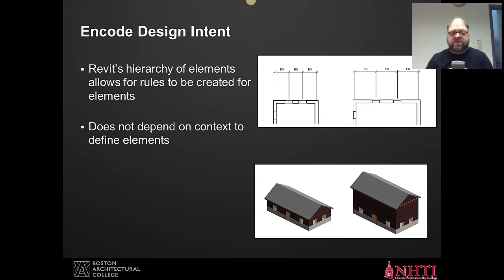So for example here, when you place walls in this little example, if you place walls in that 90-degree configuration, if I was to move the wall that's horizontal there, the other walls would maintain that connection point. I don't need a stretch command like I do in AutoCAD or CAD, because when I move that wall, it knows, well, those walls were joined when they made them, so I should probably keep those connections. There's ways to break that connection, but it assumes that that corner was supposed to be 90 degrees, and it should always maintain that connection. So that's an example of design intent.